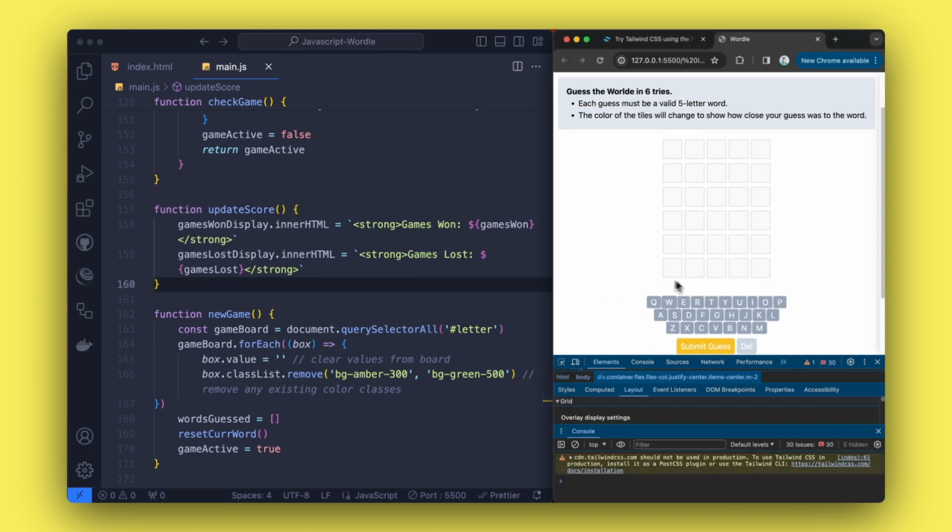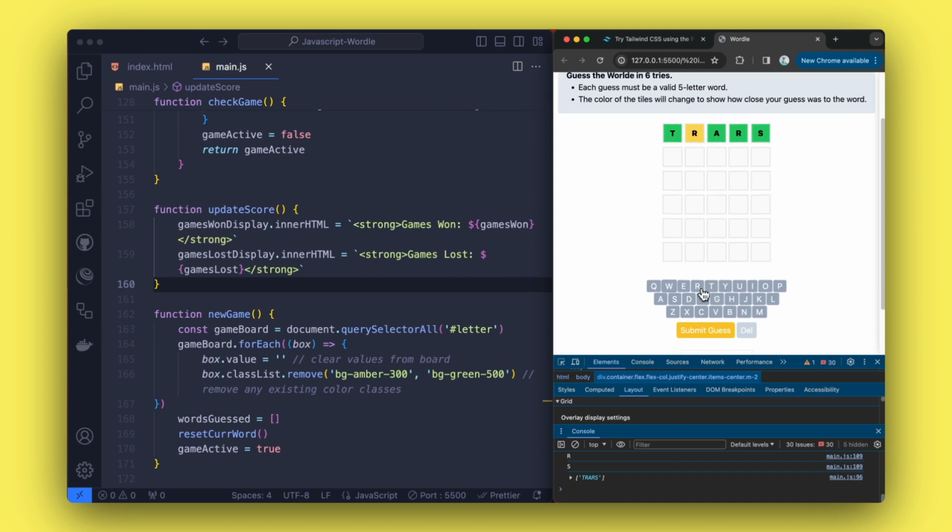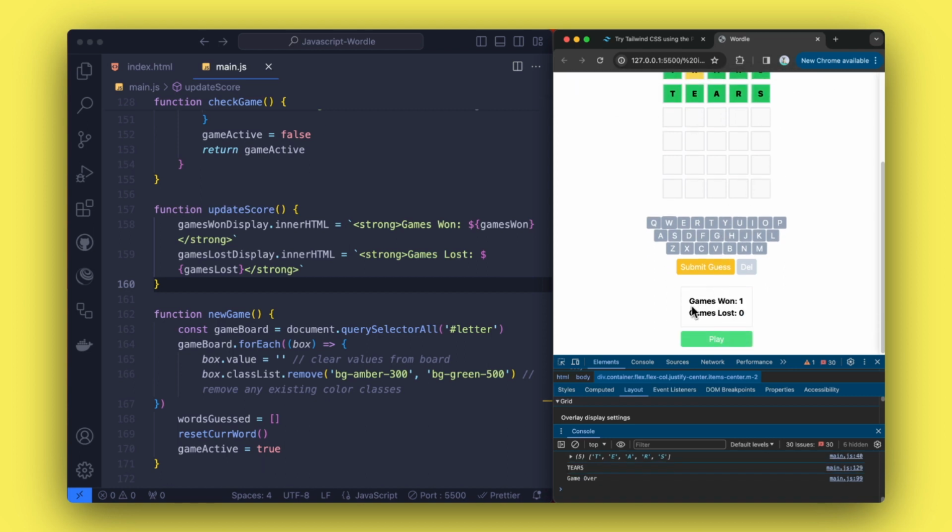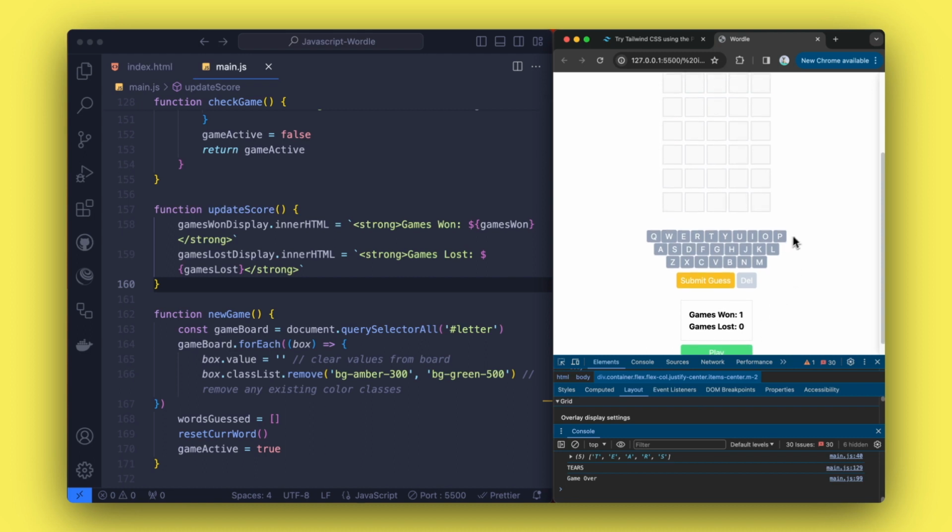So if we play a game, let's just go ahead and win right away. Tears is the word. I spelled it wrong. Great. So we're going to put it in correctly. We've won the game. It turns green. Games won is one. So if we play again, we're going to lose.